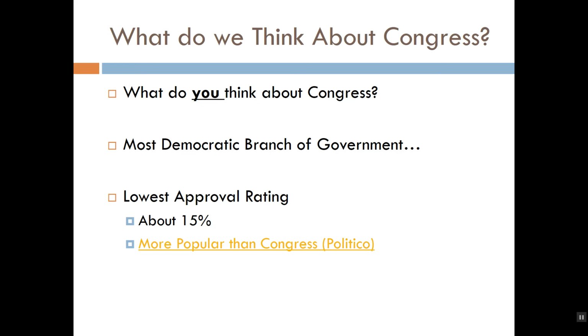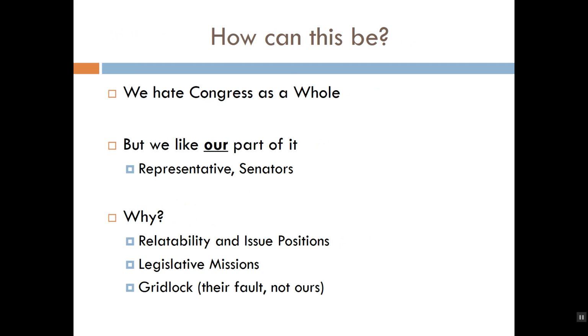we continuously re-elect congresspersons. So the second point to this second learning objective asks for you to explain why it is puzzling that we hate Congress. And the answer is that we elect Congress. Congress is simultaneously the most democratic and the least well-liked of all branches in our federal government.